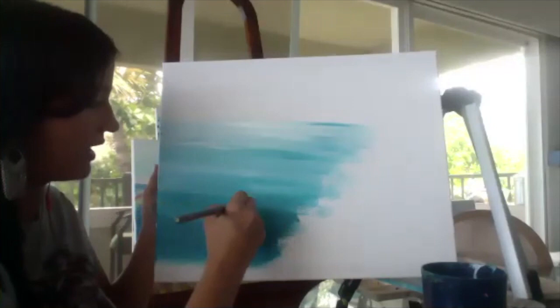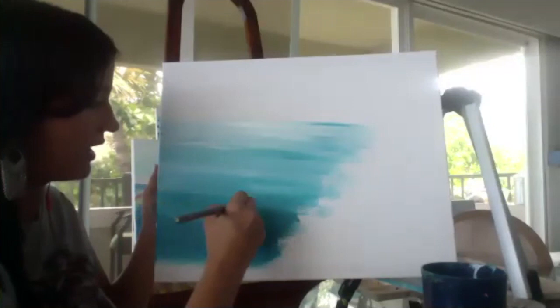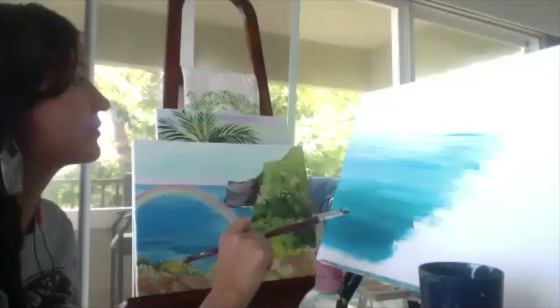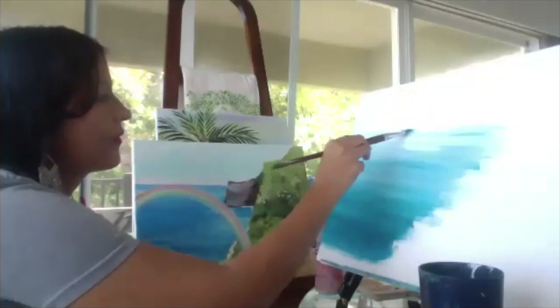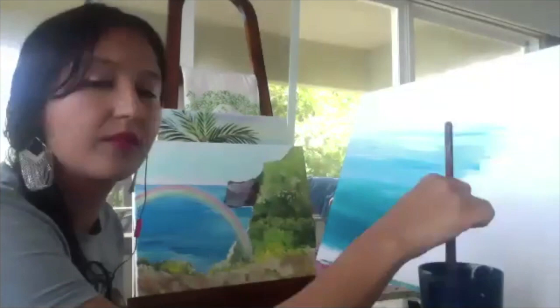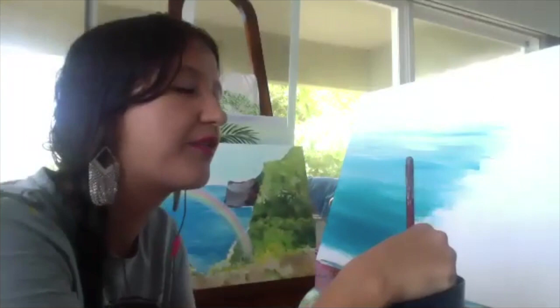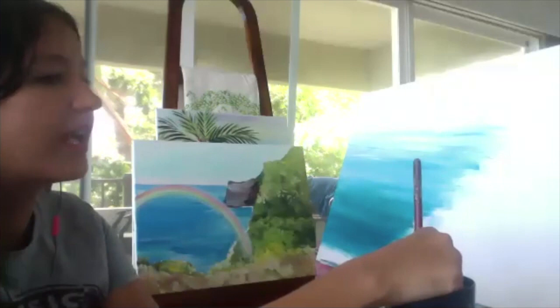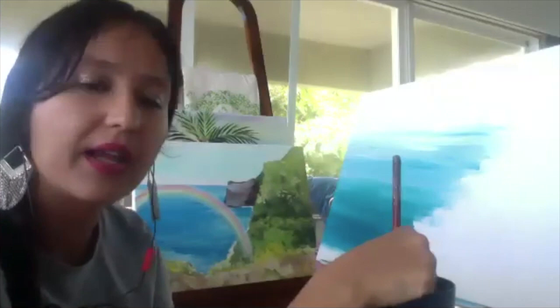As I get towards the top it's going to be all white. The more I go over it back and forth with smooth brushstrokes, it's very calming and relaxing and the canvas gets smoother and smoother. When you're done, wash the brush and let that dry. I think we'll put in a little bit of blue in the sky after the ocean dries. I usually do the sky first, but I wanted to see how that gradient from teal to white looked.